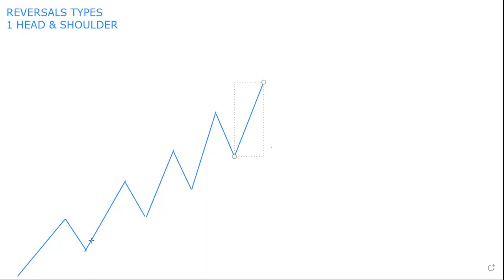Now, remember I said that in an uptrend, what is very important for you is to know when to buy and when to sell. So in an uptrend, we have a series of higher lows. Like I said, this is our low. This is the first low. Let me write it. I'm going to use L as our low. And after the low, we have the what? The high. So the H is the high.